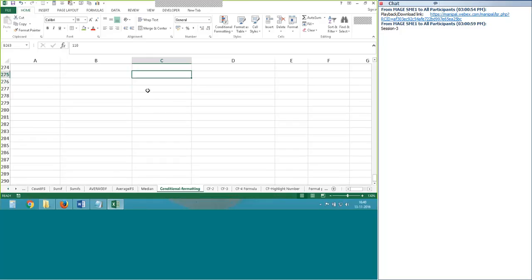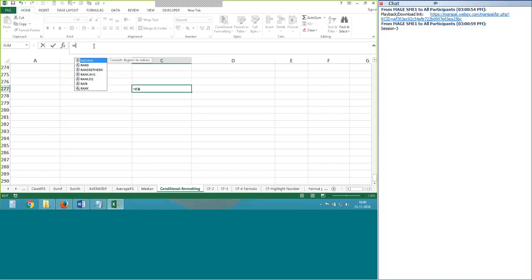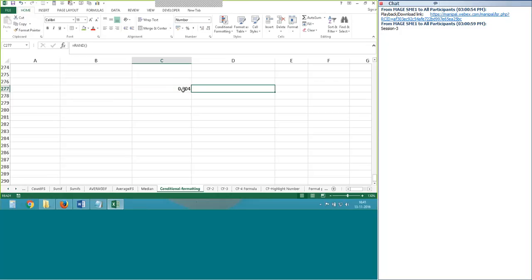What is rand? Because we have seen rand between. Rand actually returns a value within one, not above one. If I say rand, just rand, there is no value provided here. I'm just closing this bracket. Enter. So here you can adjust decimal values, decrease or increase. Okay, 3-digit decimal value, and here you can see randomly.